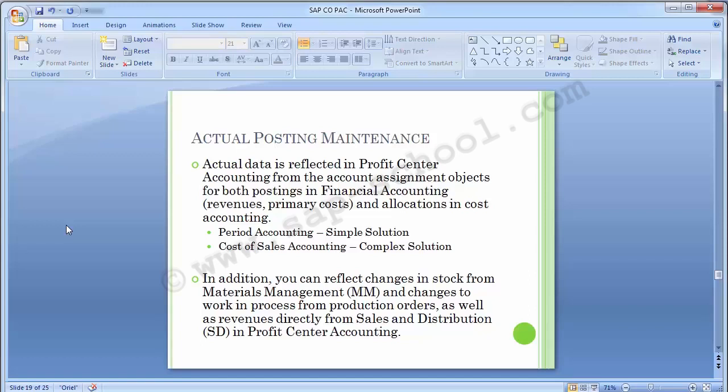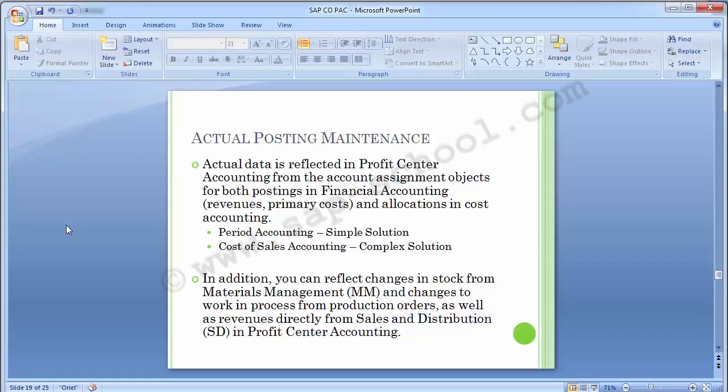So now moving on to create the document type, we can move on to the SAP screen. The path is there on your screen. So it is profit center accounting, then the actual posting, and in actual posting there is basic setting actuals. So let's move on to the SAP screen.